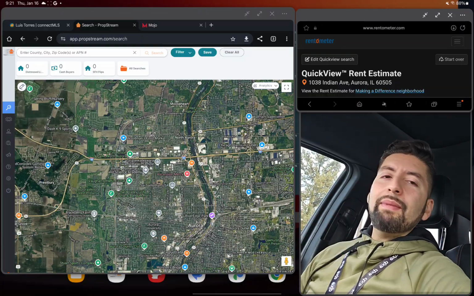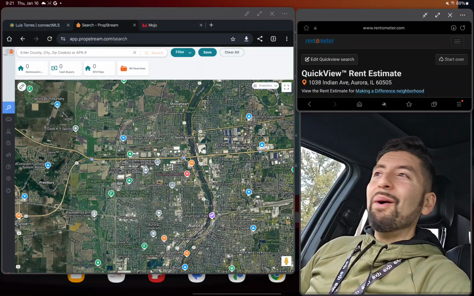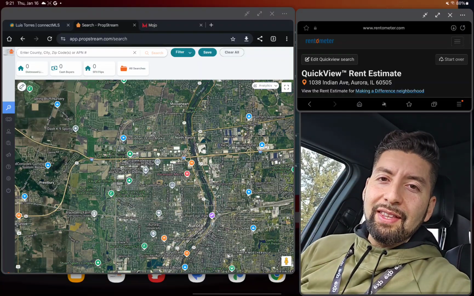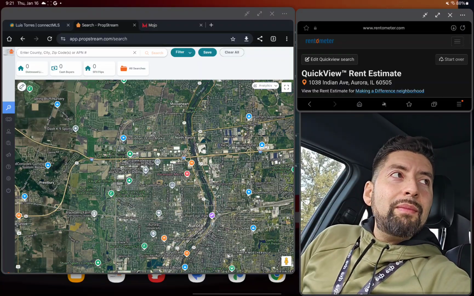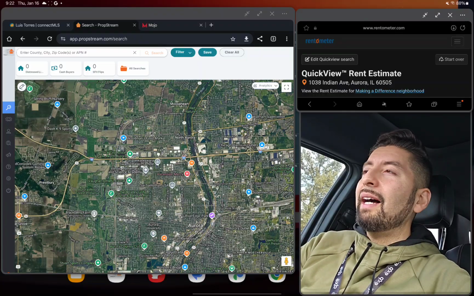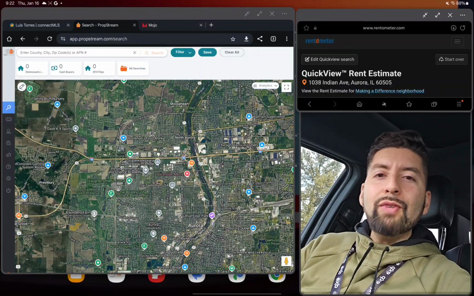All right, I have to stop right now because I actually found a for sale by owner. See, this, oh my gosh, this is the thing that we're looking for all the time. This is like a gem right here. And I love this because this is what we're driving around for.